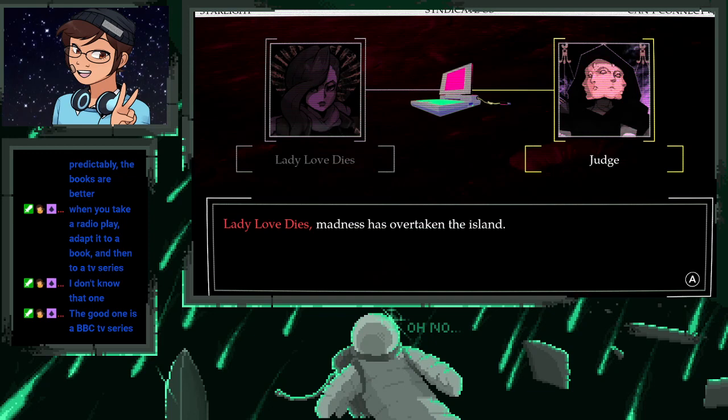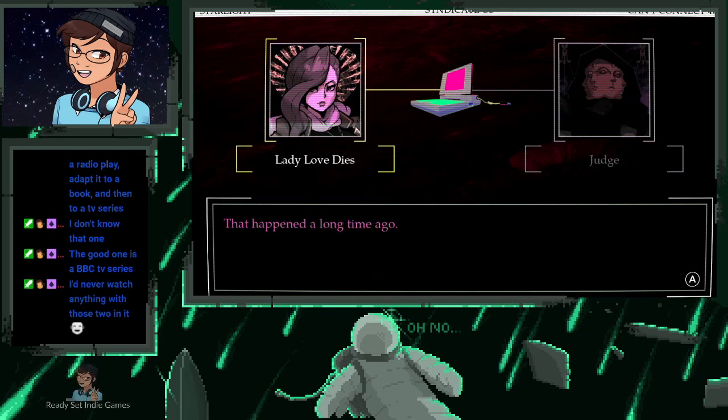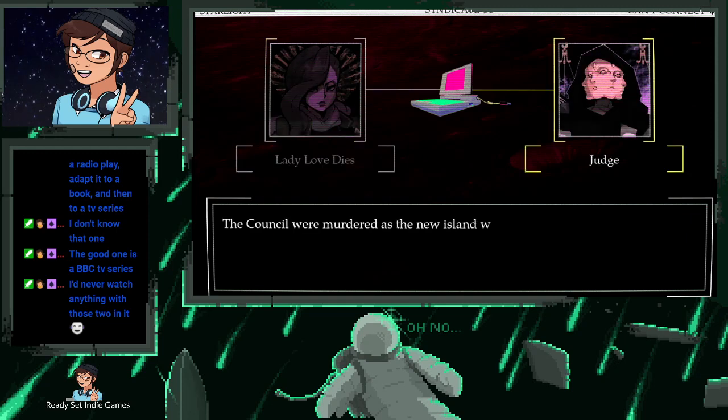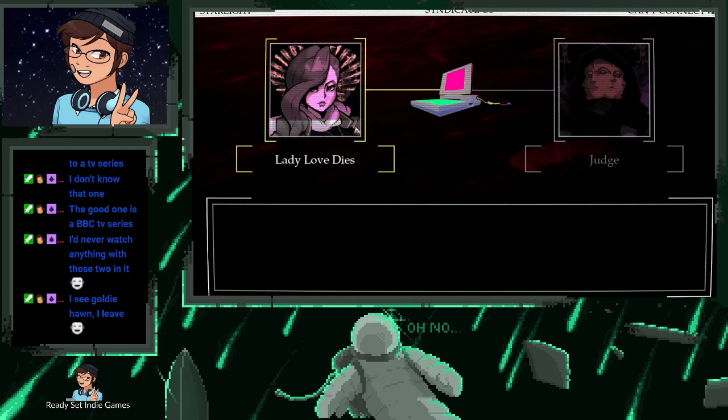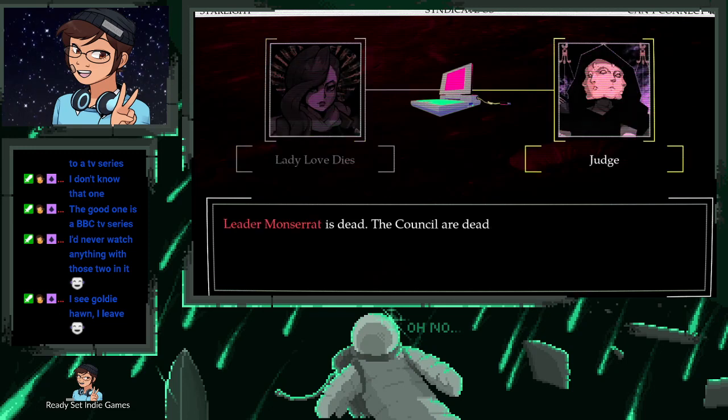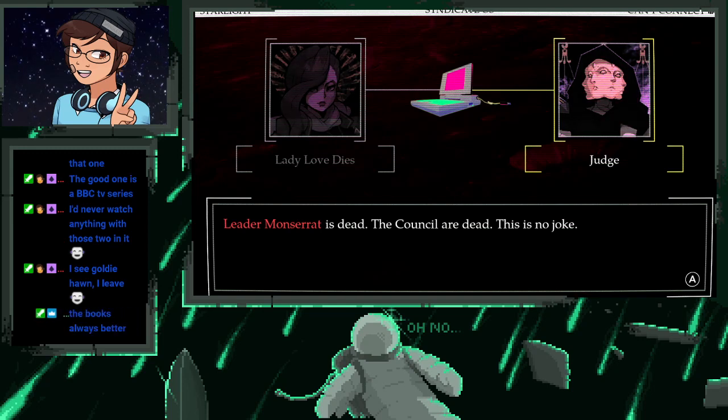Madness has overtaken the island. That happened a long time ago. The council were murdered as the new island was born. Wow. Is this a prank? Leader Montserrat is dead. The council are dead. This is no joke. A killer tried to take everything from us.